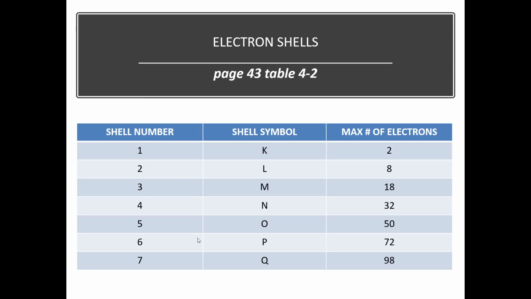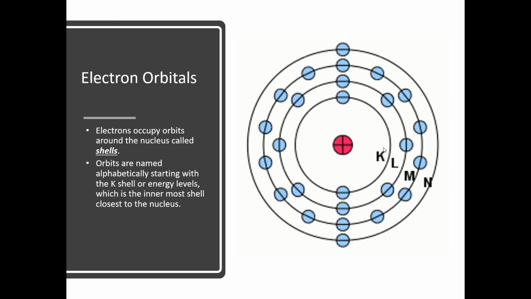And so going back to the shells, the further you get away from the nucleus, the attraction between these negative electrons and the positive protons in the nucleus gets weaker just based on distance. So you can see this electron is going to be bound more tightly than the one next to it, and the one further out, and the one further out, and it's going to get less and less and less as we go out.